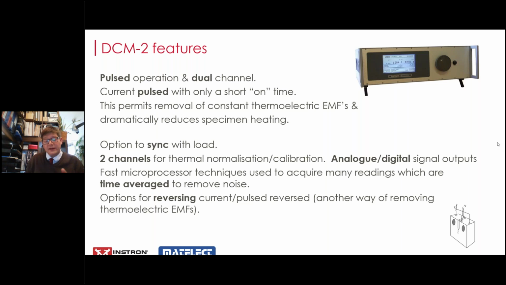So by doing that, we can now monitor much smaller voltages. But also with that, we have two benefits. One is because we can monitor a smaller voltage noise-free, we can use a smaller current, reducing specimen heating. But also, when we are passing the current, the specimen is heating, but when we are not passing the current, the specimen, if it had heated, would be cooling down towards ambient. So we reduce the total energy we're putting into the specimen, and therefore reduce the total heating.